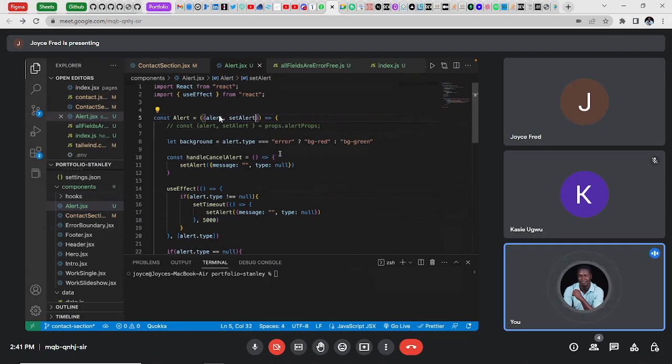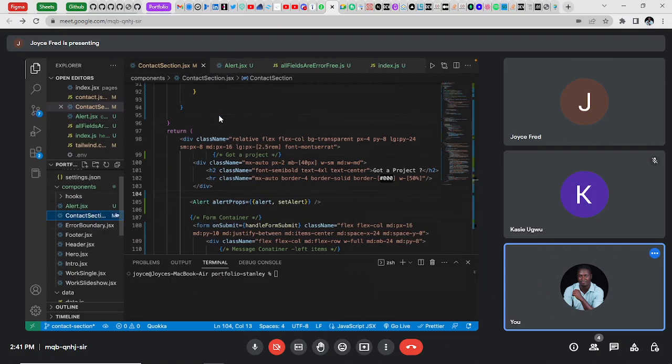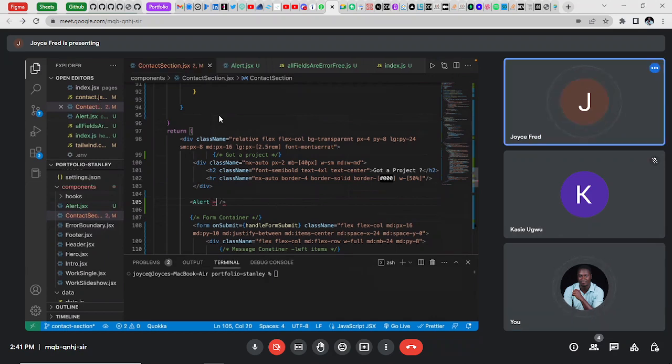Then back in ContactSection, remove alertProps is equal to alert, setAlert. In fact, just cut it so you can easily paste it back later. So you say alert is equal to alert, setAlert is equal to setAlert.